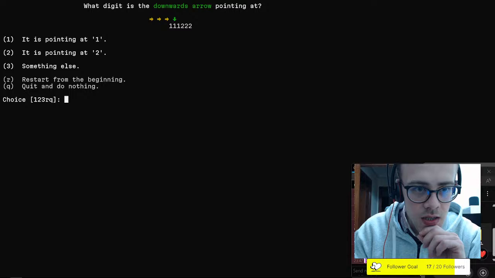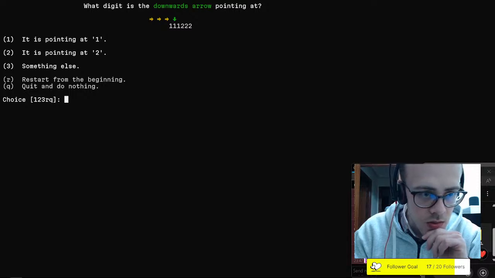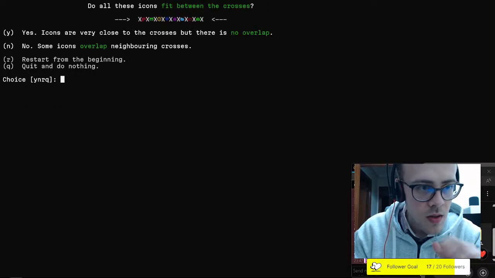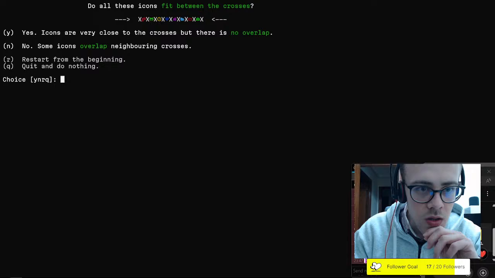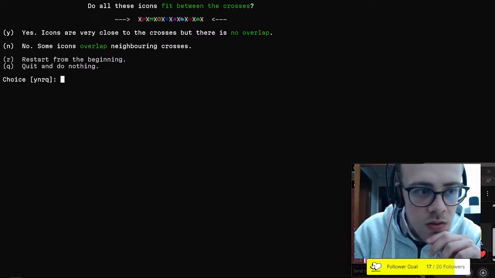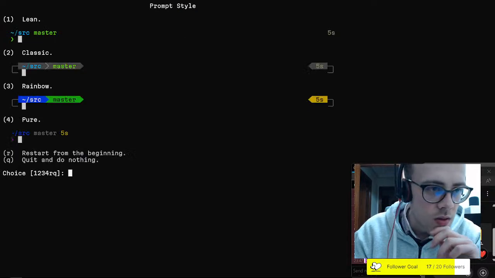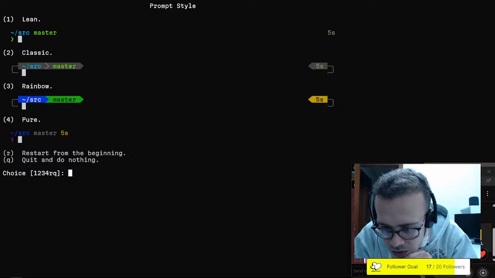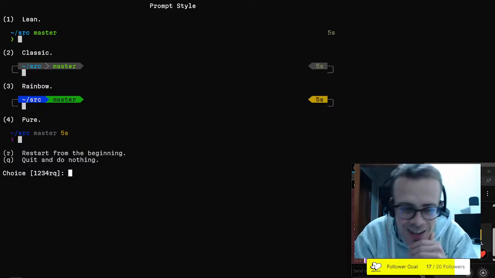What digit is the downward arrow pointing at? It's pointing at 1. Do all these icons fit between the crosses? Yeah. Okay, there we are. That's the configure step. RIP your font.